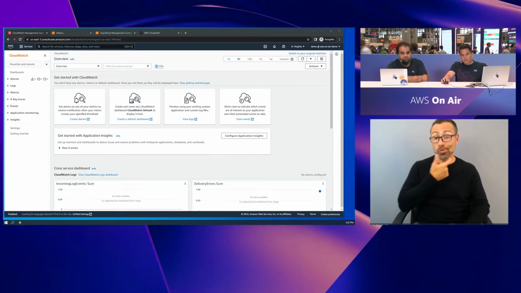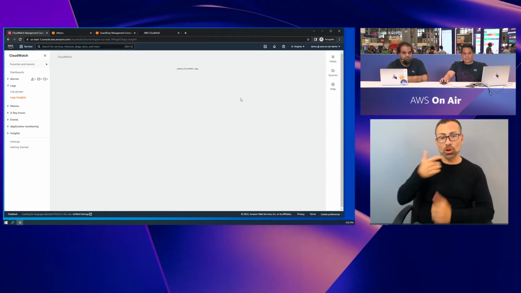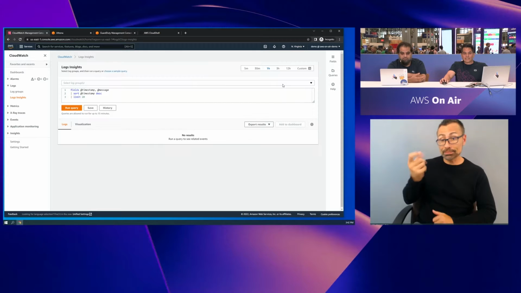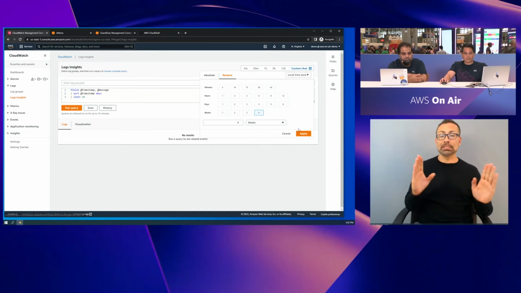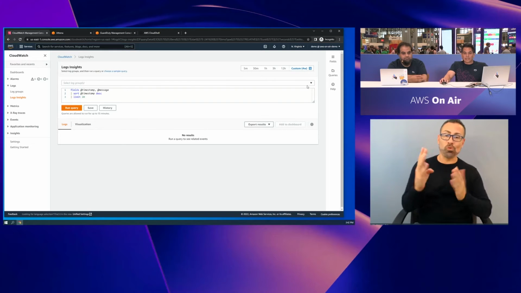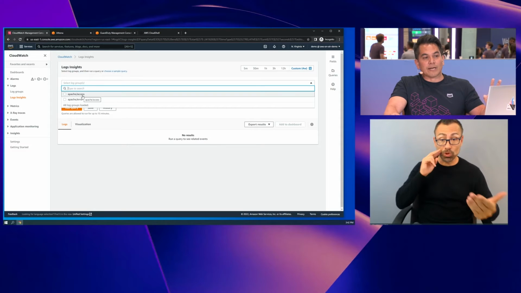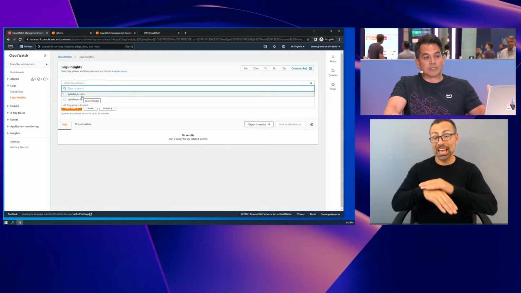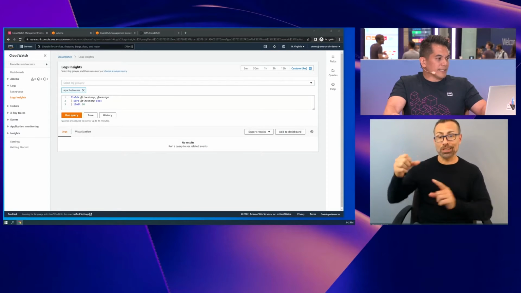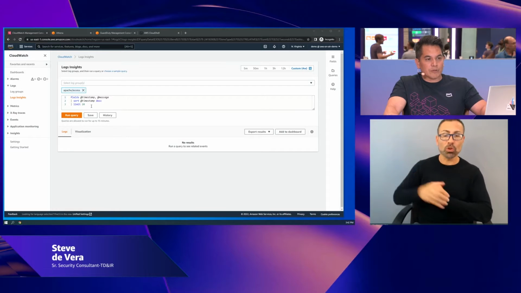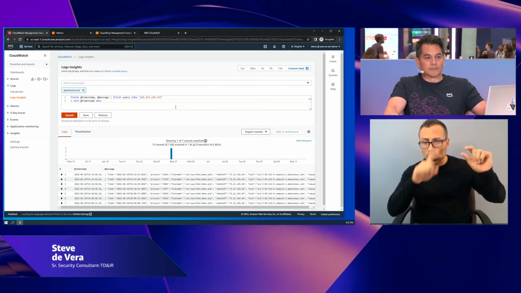If we go over to CloudWatch Logs, and then Insights, and then basically, as it loads up, I'm going to set the scope time to the previous 4 weeks, so we're searching the previous 4 weeks. Going to make sure that the log group we're searching is the Apache access log. And these are the access logs that are being ingested from the actual Apache web server that was pre-built. Okay, and then in the query window, I'm going to put in a query and then hit run for that query.